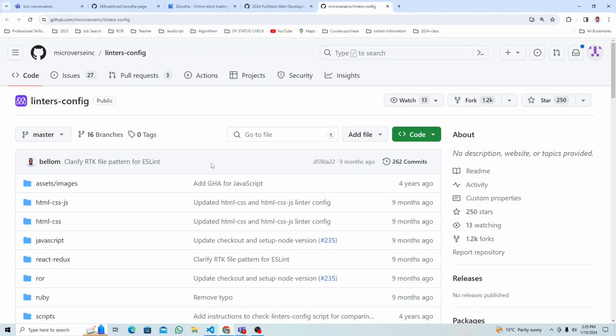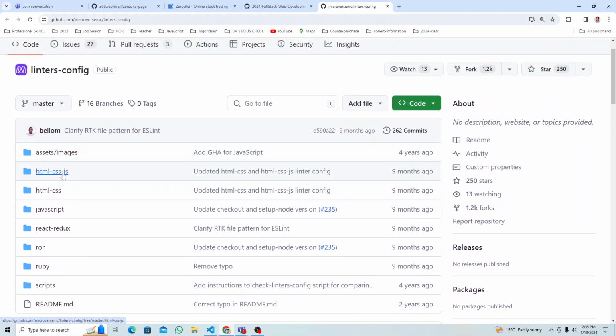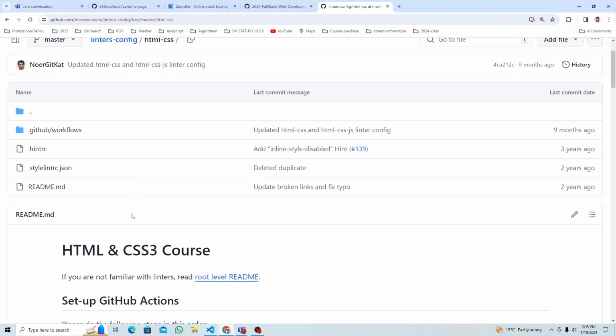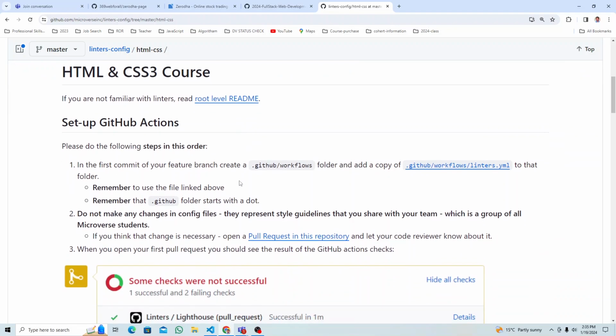So right now we're only working with HTML and CSS, right? This is not mine, okay? I got this from somewhere else, so let's not worry about that. We just use this to set up our project. For HTML, CSS, and JS, the setup is almost the same. Only ESLint you have to change for JS, but for now, let's focus on the HTML and CSS. So here are some steps we have to follow.